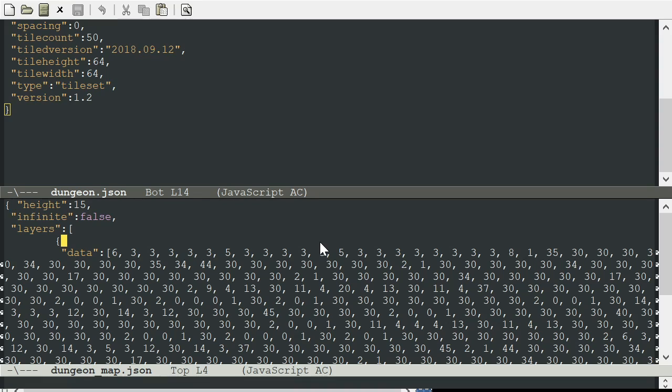Okay. Make it easier to see what's going on. So here, this is just straight up the data. Each one of these, so this is tile 6, tile 3, tile 3, tile 5, and so on.